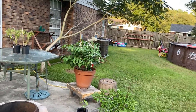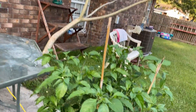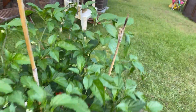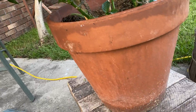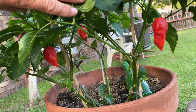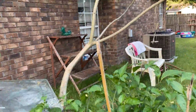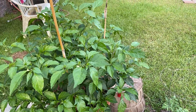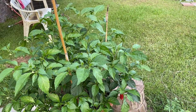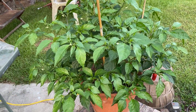The ghost pepper's doing good. It's about to get some more going — got more buds on there. Look how big it is, huge. I've got some red devil-looking ones — I've got three on there right now, so they're ready. I gave four or five away to a friend, and I cooked up three of them with some garlic and oil. I had some advice to make some paste, put it in some rice. That was some hot rice — it was pretty good, too.